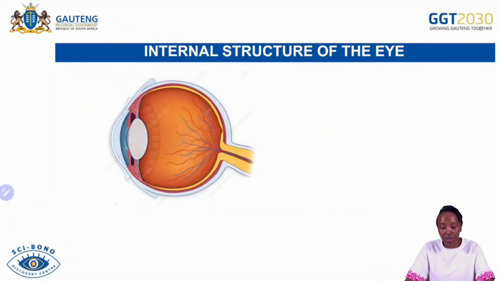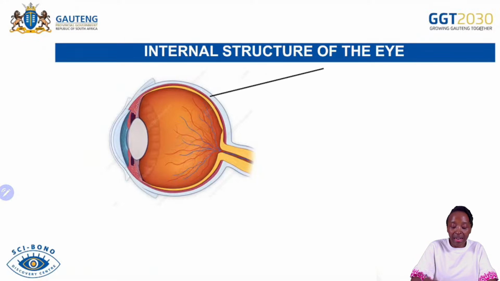And if possible, on the very same page, you then can do your accommodation, pupillary mechanism, and the eye defects, so that when you study, you go into your exam room, you only have this one page in front of you where you have summarized everything about the eye. So this is always a tip that I give to the grade 12 learners, that try and have all your notes of the different parts that we teach on the very same page, so that everything is in one place. So with the structure of the eye, remember it is the labels and the functions of the different parts of the eye.